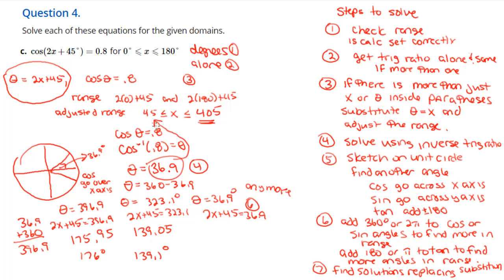Just to show you, this other angle, this 36.9 that's less than 45, had we done this, we wouldn't be within our original range—we'd be below zero, so we wouldn't be able to use it. So these are our two angles, these are our two answers. Thanks for watching, hope that helped.